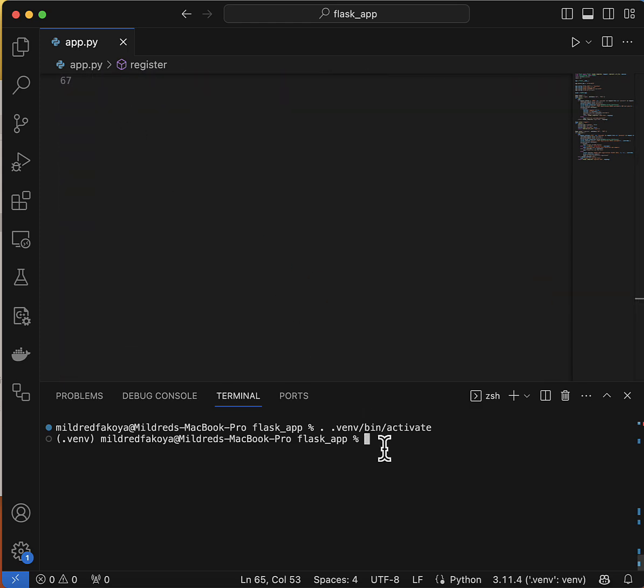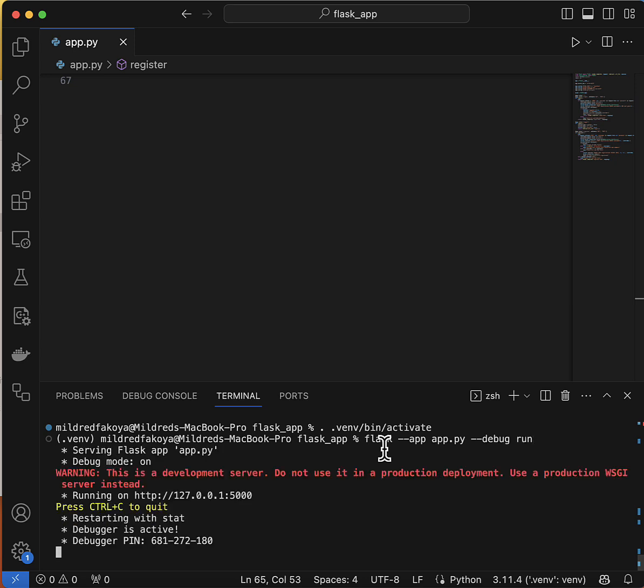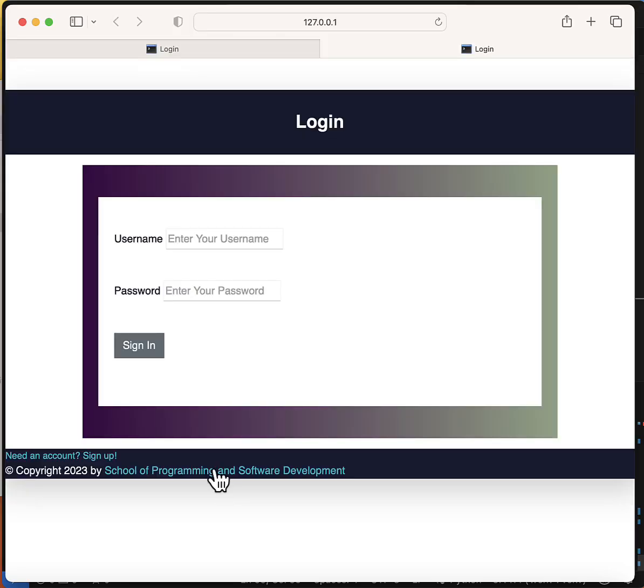Let us start our server. I've shown you how to start your server, but I want to show you a method where, in the event you have errors and you make changes, it automatically reloads. For this, we are going to change it to app.run. The name of our configuration file is app.py, and we're going to use the debug flag. Debug run is going to start running, and when we start, we are straight on our login page like this.